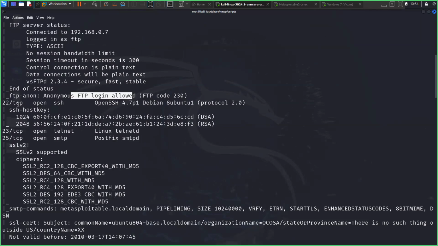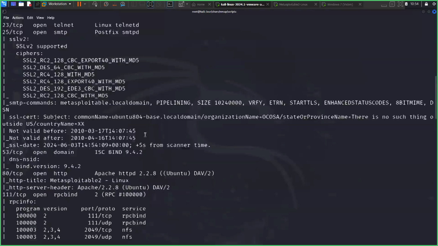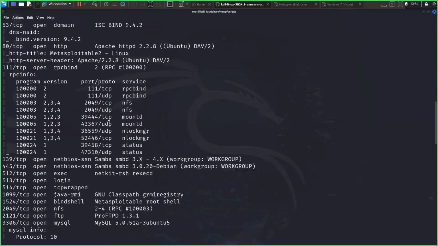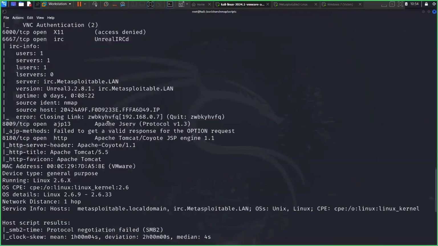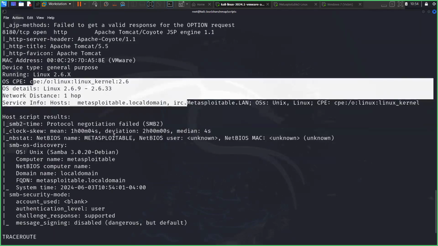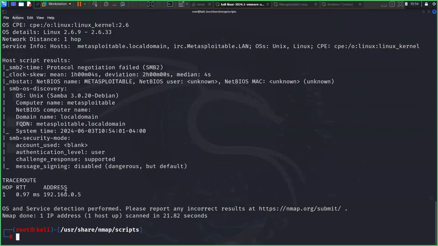Then there's port 22, SSH service running, and it found certain SSH keys as well over here. And if you scroll down much further, it gives you information regarding each service that is running and all the information to get about that service. It also gives you operating system information here. And along with the OS, it gives you the traceroute results as well. Since it's in my same network, it has only one hop. It doesn't need to go outside your network.